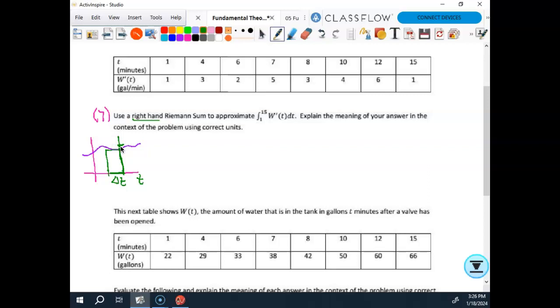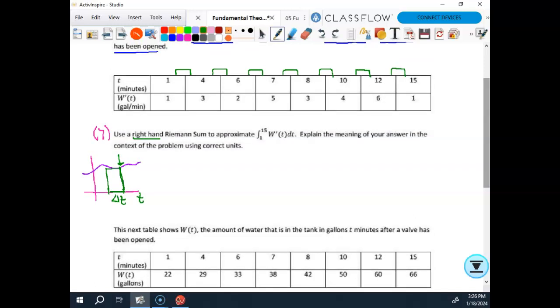So if I look at these little intervals I have, I'm going from 1 to 4, and then from 4 to 6, and then from 6 to 7, and then 7 to 8, and then 8 to 10, and then 10 to 12, and then 12 to 13. Now sometimes we combine them, but that gives us 1, 2, 3, 4, 5, 6, 7 little intervals, right?